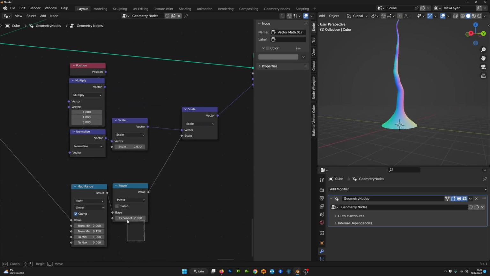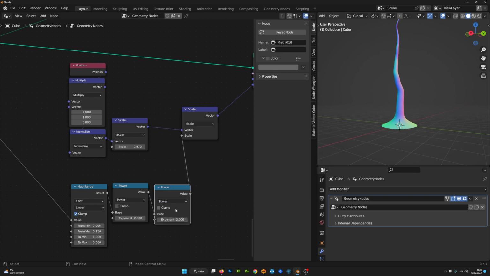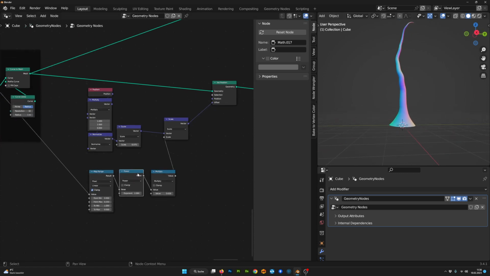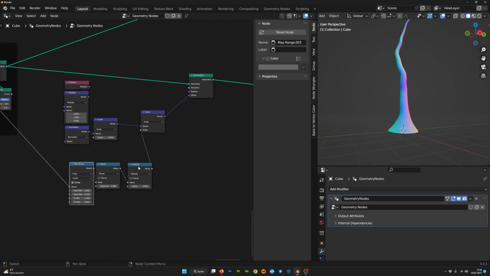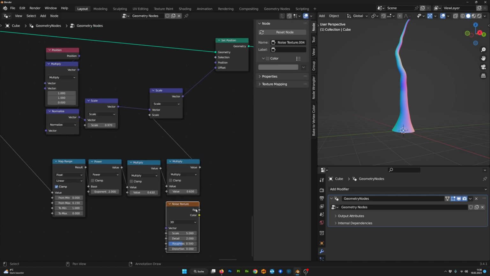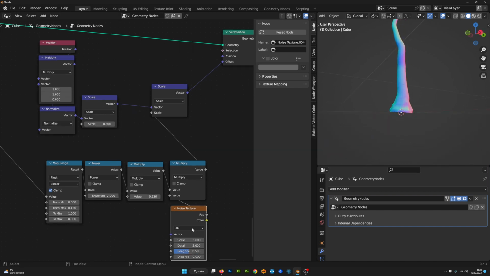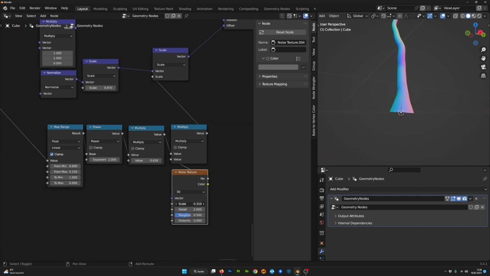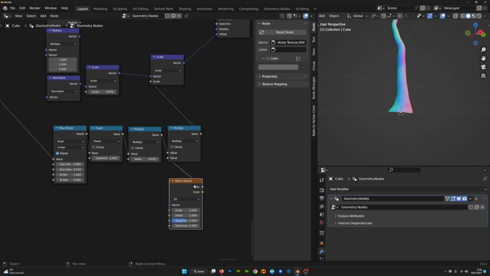So yeah, now to control the strength, we could use a multiply node. Maybe like this. And the cool thing now is that we can use a noise texture and use the factor for the strength here. So maybe like this.